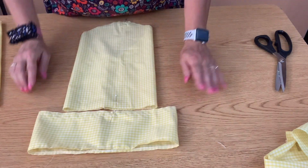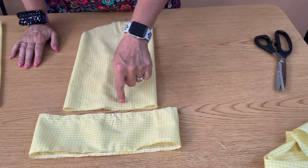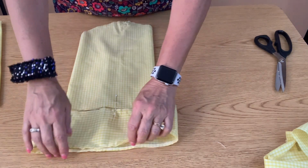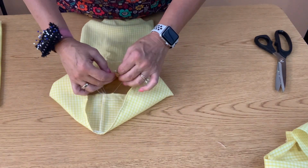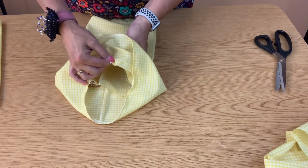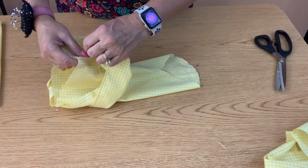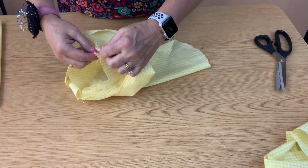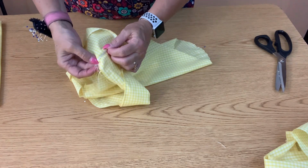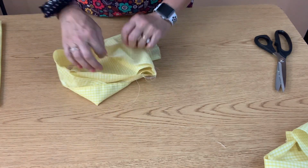And then here is the banding. So you can see how much bigger this is, how much gathering I need to do to get this to fit this right here. But this is my center pin on my banding. So I'm going to flip these right sides together and match up these two pins. So now I know that my gathering will be even because I'm going to match up the seams in the back. And the same thing, I'm going to butt one seam one way and one seam the other way. So now I have distributed this extra that I have to get attached to each side.